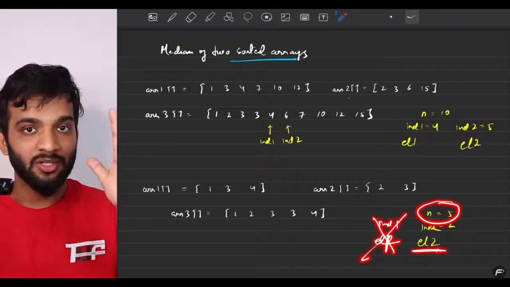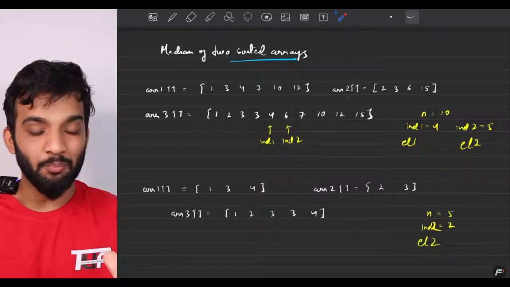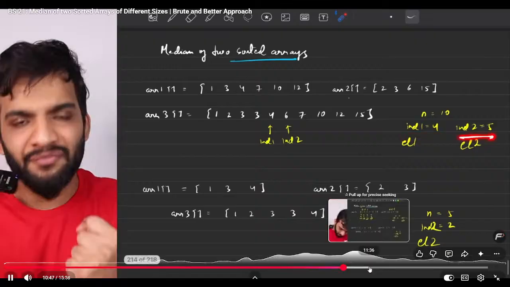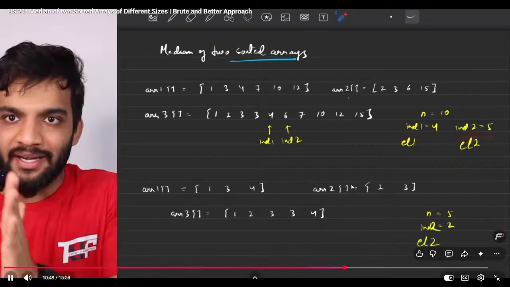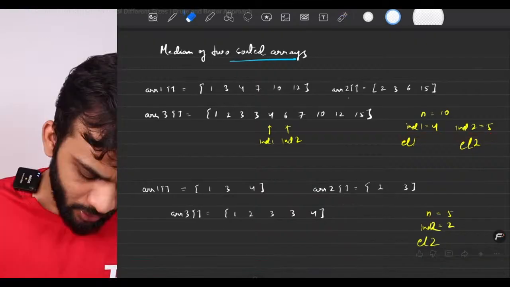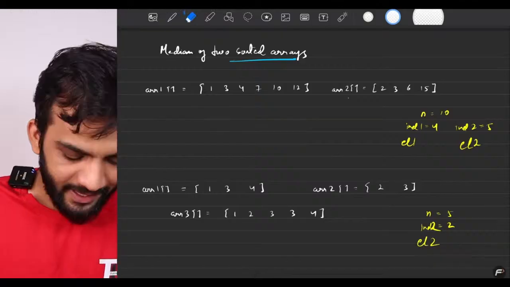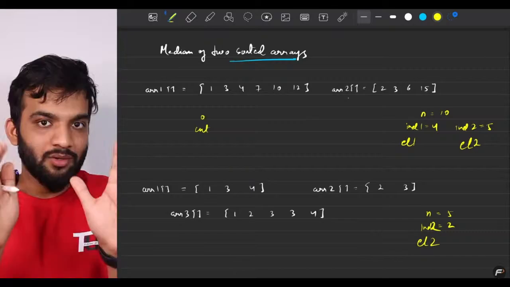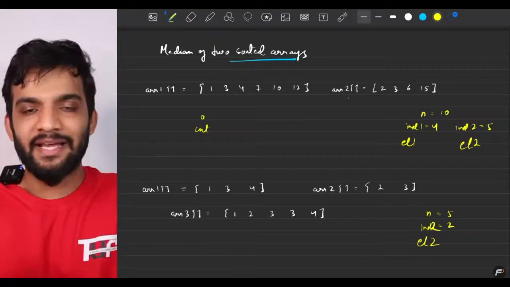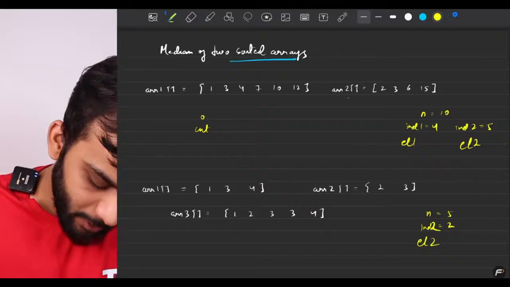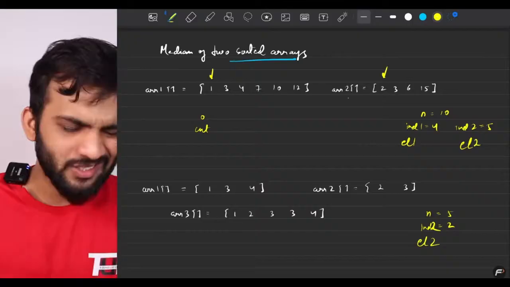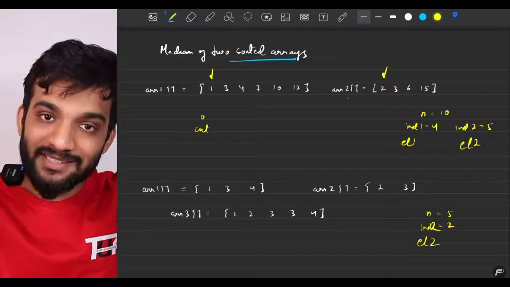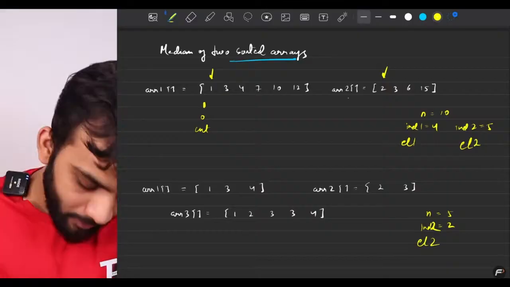So let's quickly try to merge it, and in the process try to find the fourth index element, and in the process try to find the fifth index element, that is index 1 and index 2. So we will not be merging it, and let's call the first index as count 0. Count refers to the first index, which is 0. How did we merge? We started at 1 and we started at 2. Hypothetically think, which one will be your 0th index guy? 1 will be a 0th index guy, right?